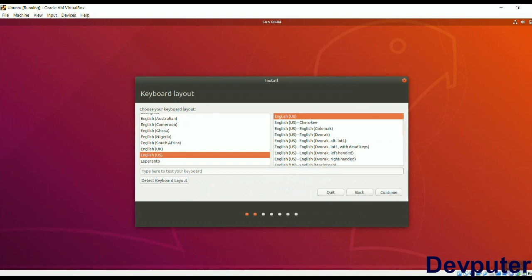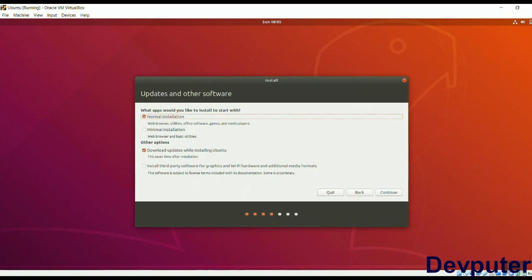Now, default keyboard layout English USB selected, and we will continue it. Okay, we will choose normal installation, and also download updates while installing, and also third-party software for graphics and Wi-Fi hardware we are selecting during first time installation, and I will continue here.